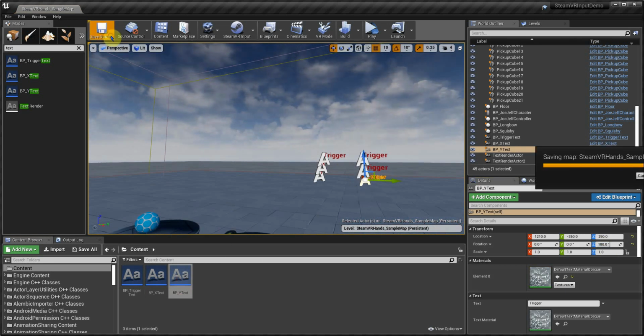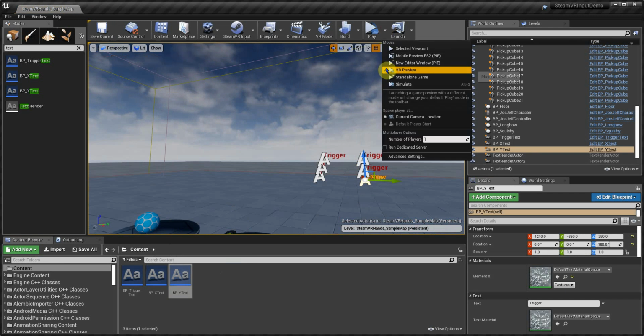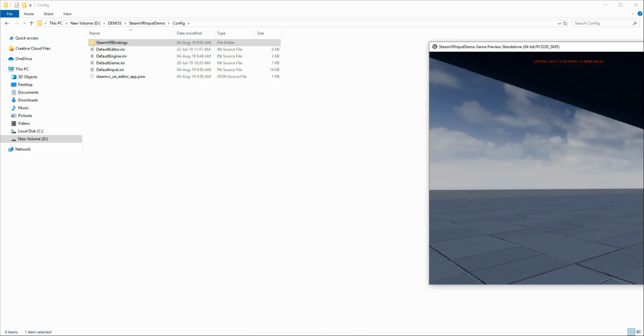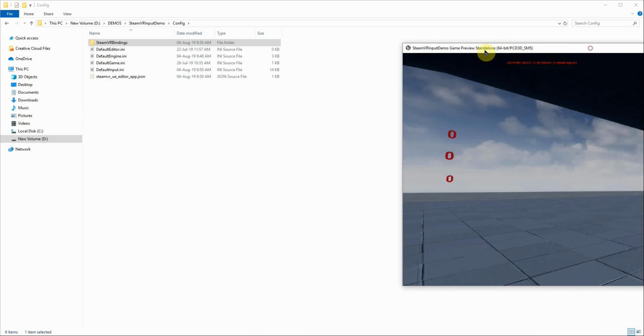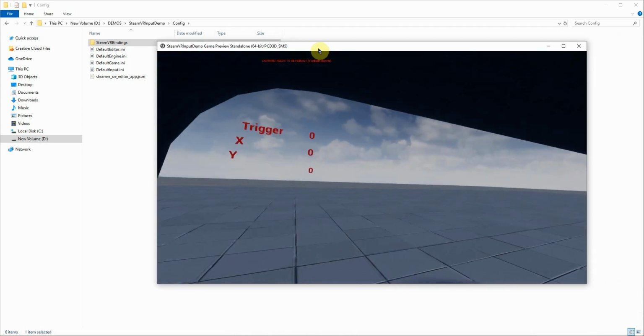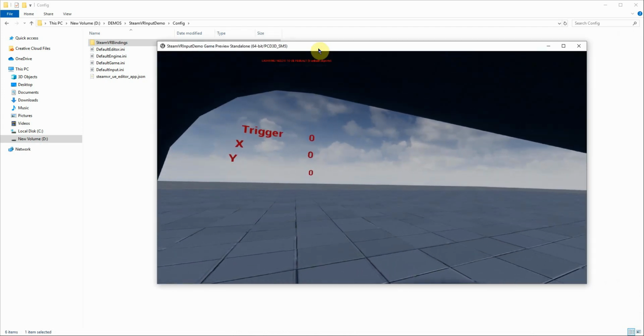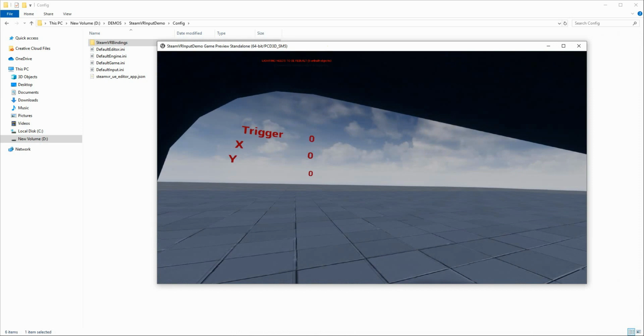All right, so let's put this in the scene here. This is what it should look like. We're going to do a VR preview. Just have a look. Let's move the headset a little bit. All right, so I'm going to try to press the trigger. I'm going to click inside just to make sure the input is being accepted. I'm just going to click here and move the thumbstick around, and yeah, there you go.